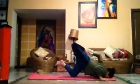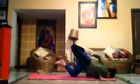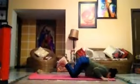Right knee up towards the ceiling. Excellent. Now release the posture. Right, left hand. Yes. Right knee down. Inhale, left leg up, straight up.